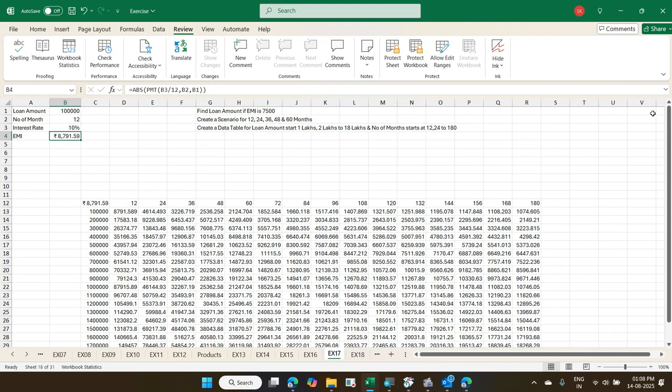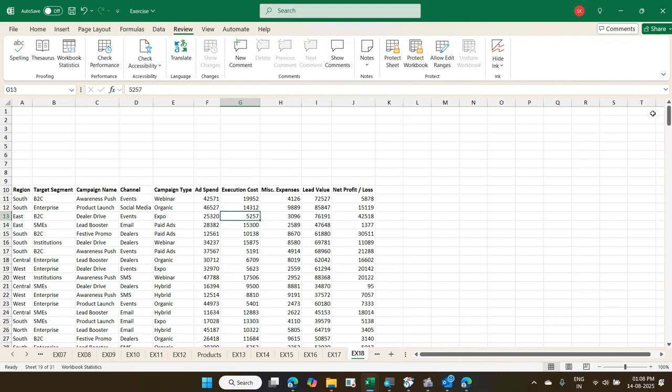So region and segment wise, we are going to find out the sum of ad spend, execution cost, miscellaneous expenses, lead level, net profit. So we are going to find all this region-wise and segment-wise. So let us create a report.